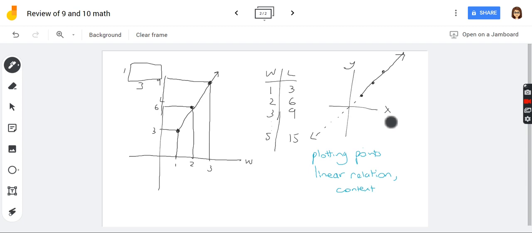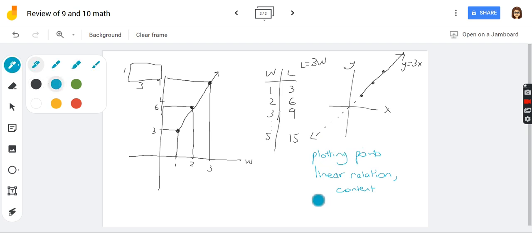Now the next thing we did, and we did this last year, or sorry, 2 years ago, it's a grade 9 thing, is come up with a relationship between length and width, or between x and y. So if I wanted to write an equation, some kind of relationship between length and width, I could say, well, to get the length, I would take the width and multiply by 3, like that. So that's their relationship. And if I talk about x and y instead of length and width, then the equation of this line is y equals 3x. And so now I have another concept, which is equation of a line.